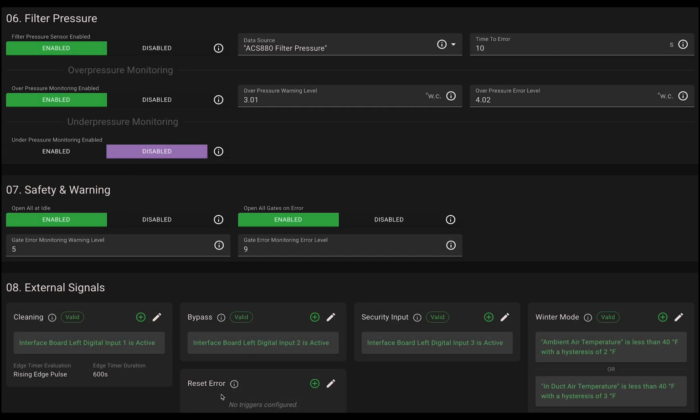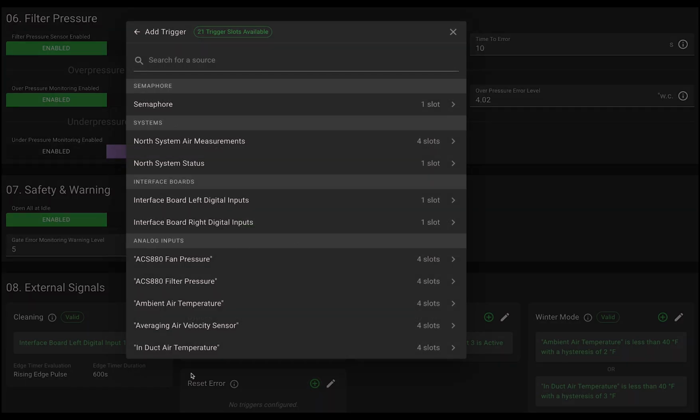Finally, let's set up reset error. This feature was requested by a customer who cleans their filter bags manually during lunch breaks. That process requires shutting off the fan's VFD power supply. When the greenBOX system loses communication with the VFD, it triggers a system error to stop everything for safety. Once cleaning is done, the error needs to be cleared before restarting.